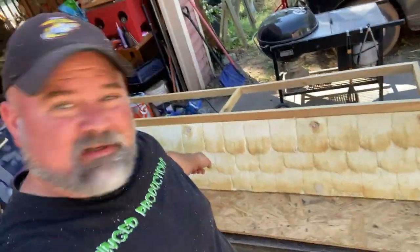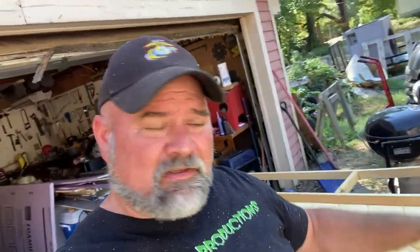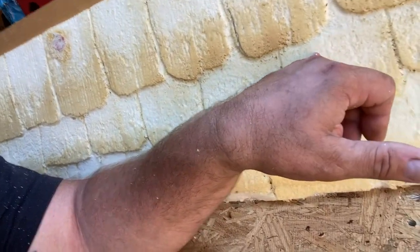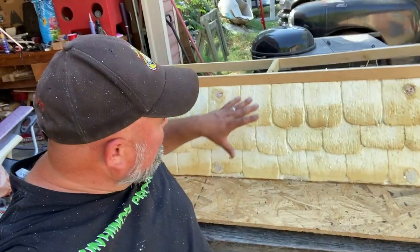Let's talk about this roof real quick. I'll show you what I did — I just drew these out, then burned into it with a soldering iron to get this texture down in here. Then I used the rasp and thinned out these areas, kind of like what I did with the siding. It gives this old lapped look. I need to do it to the other one and the one on top, but that's exactly how I'm going to do it to the other two. We're getting close.